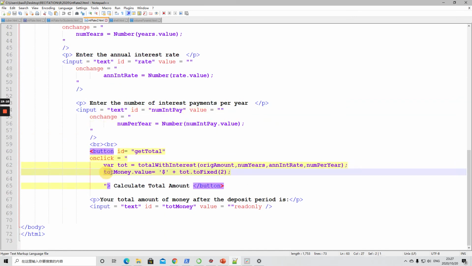And total TOT money, which is the ID for this text box, the value equals TOT toFixed 2. So TOT is this variable on the right-hand side of the equal sign, and we just transfer the value to the TOT money, which is the ID for the text box.